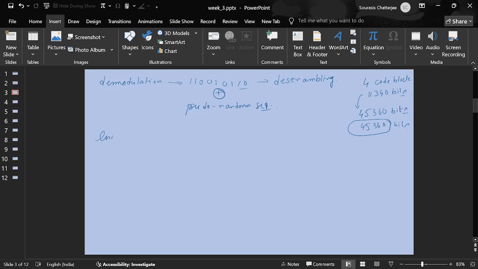So for this purpose we use something called gold sequence, or to be more specific, length 31 gold sequence. First of all, we call it length 31. Why is that? Because it is generated from a 31 bit depth register. A register is nothing but a length 31 memory slot where you can store these things. So can you tell me how this length 31 gold sequence is generated?